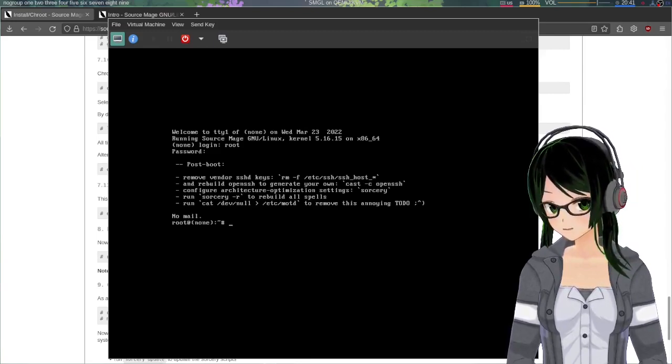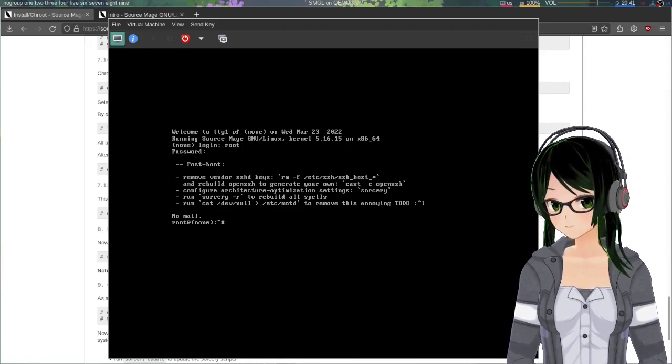Gives this nice prompt for things to do after the first boot, which is really nice. It's always nice when a distro gives you a little welcome like this. And even logged in, still going for this nice retro aesthetic, which I appreciate. It's nice seeing a distro that doesn't try to appeal with just the shiniest thing that it can put out there. So yeah, since I don't plan on keeping this long term, I probably won't do any of those post-boot things. But back to normal distro review stuff now that we're done with the quick and easy install process.